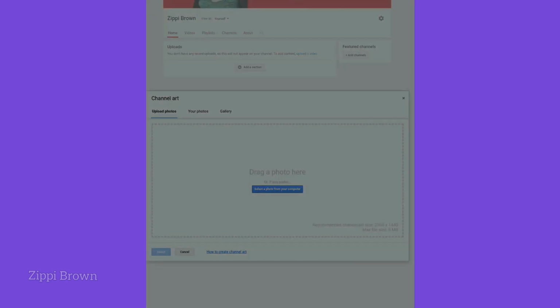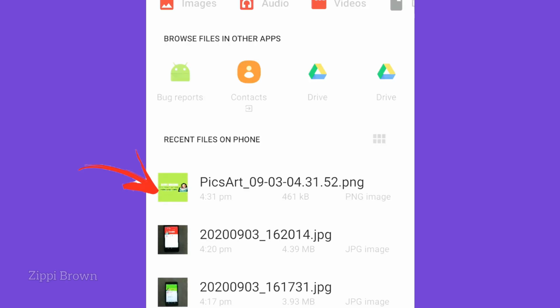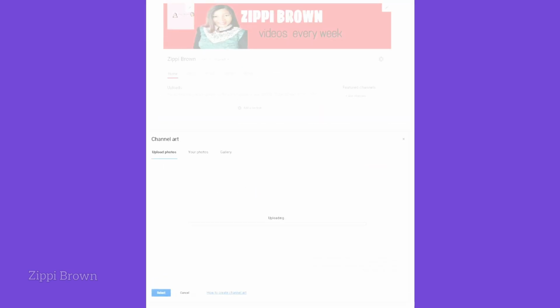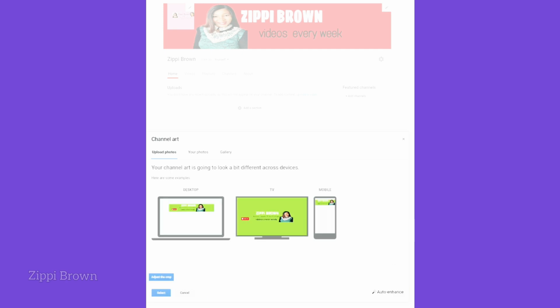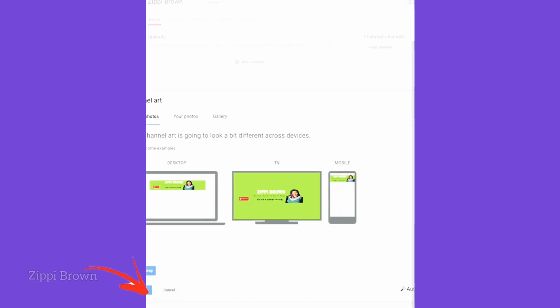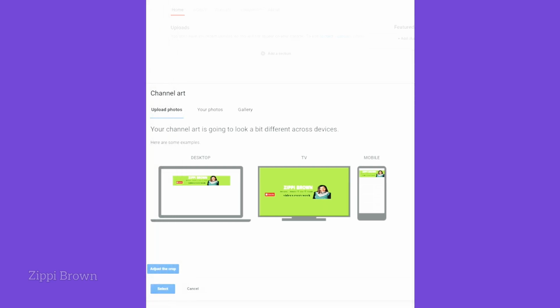Click on the blue part and select the photo which you've already saved. Wait for it to download. Then once we're done, click on save.